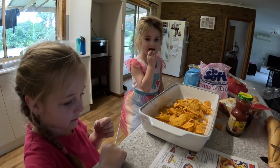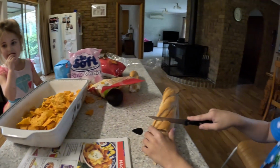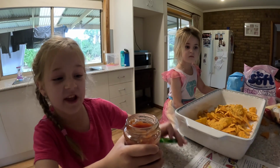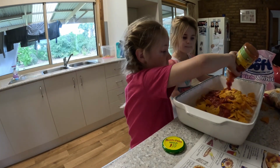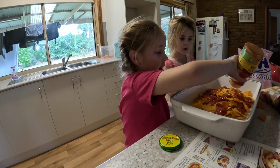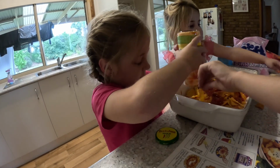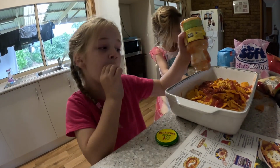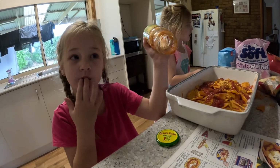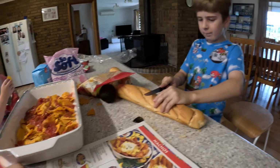Now you need to pour the taco sauce all over. Is this the taco sauce? Yep. All of this on here. Spread it all over. Evenly. I'm not even. Oh, I didn't get any. I'm just gonna have a chip. Burrito. Okay. Yeah. What? I want some next one.